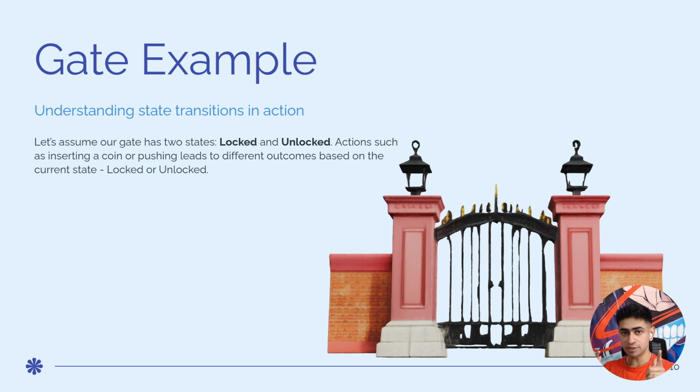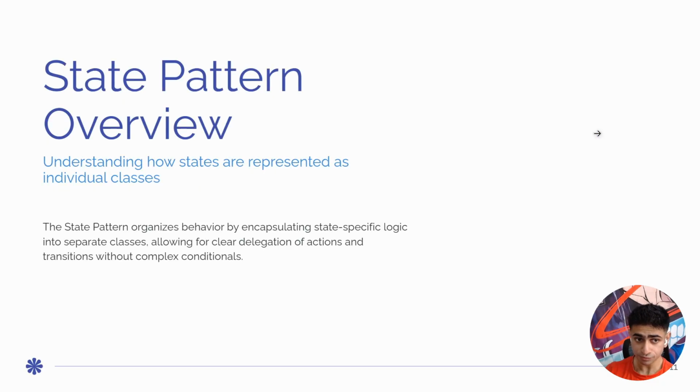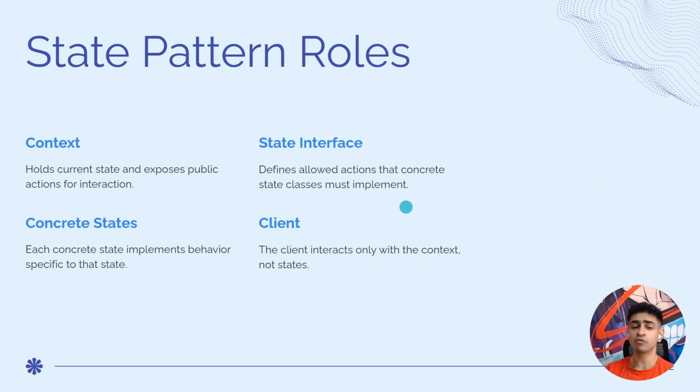If you see a state of the system, this is your hint that you have to apply the state pattern. All right, let's see how the classes are represented in individual states. There are four roles here, basically three, because the client is present in almost every pattern. First of all, you'll have a context class. The context class holds the current state.